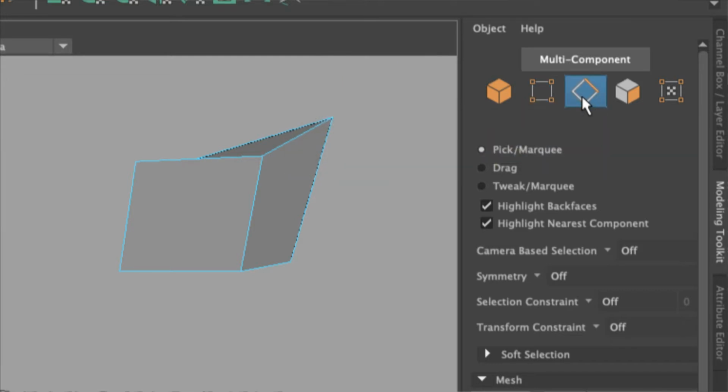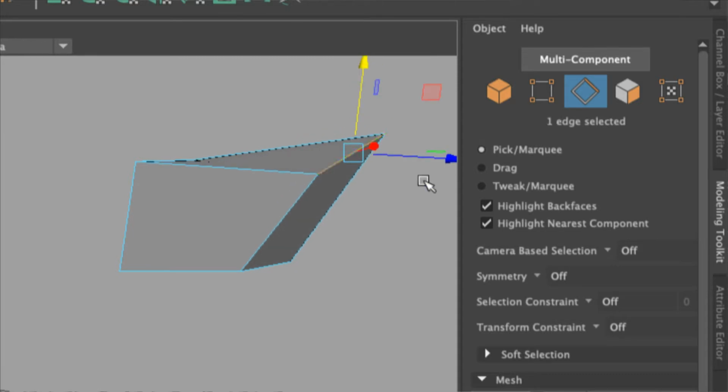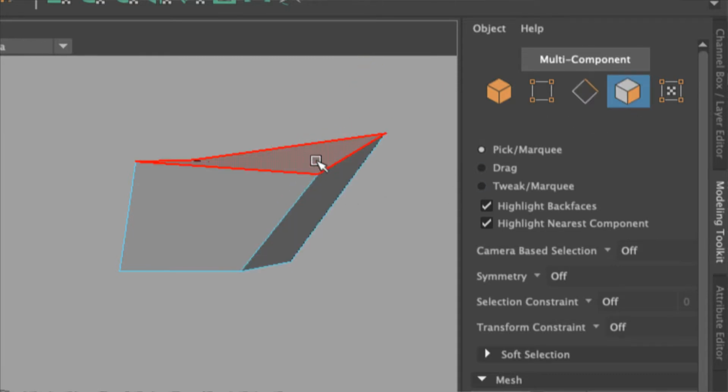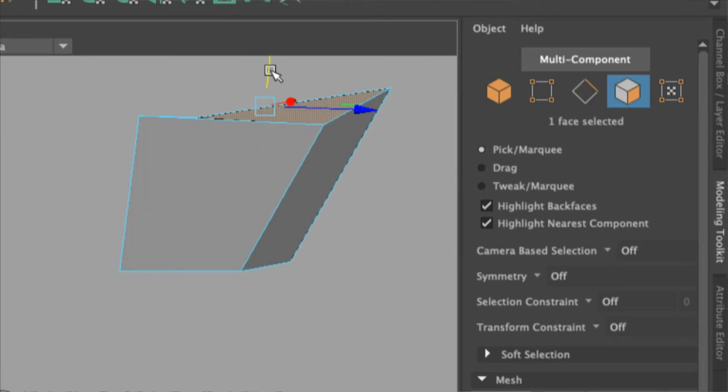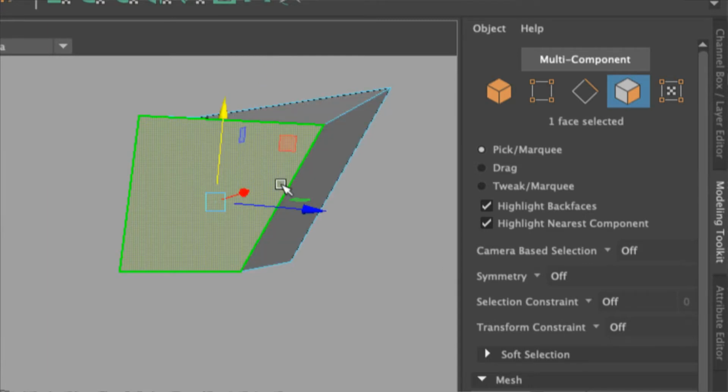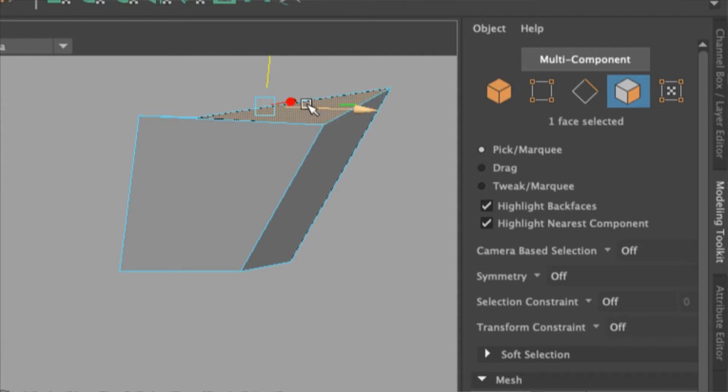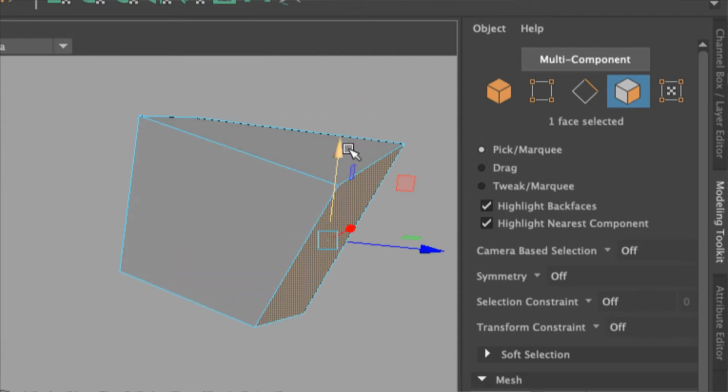So basically we changed from the object mode to edit mode by selecting these icons. Then if I want to modify my edge, which is two vertices combined, I can do that. And if I want to select my face, which is 4 edges and 4 vertices combined, I can do that. And I'm selecting these components of the mesh by clicking the left mouse button.